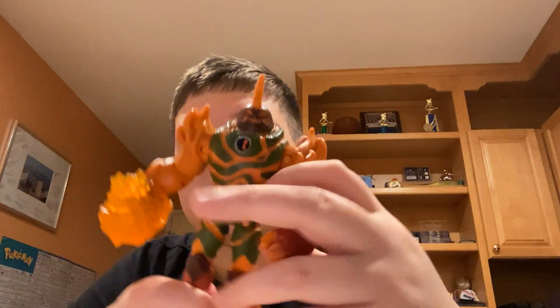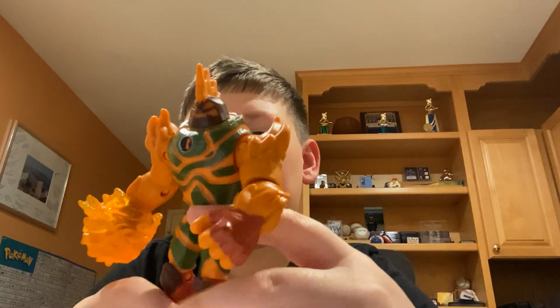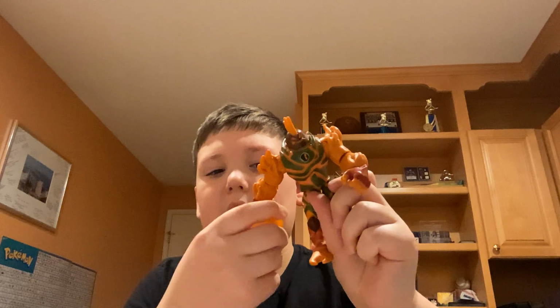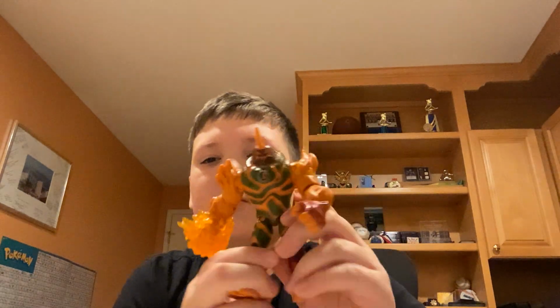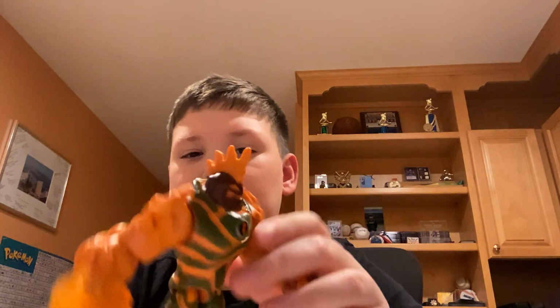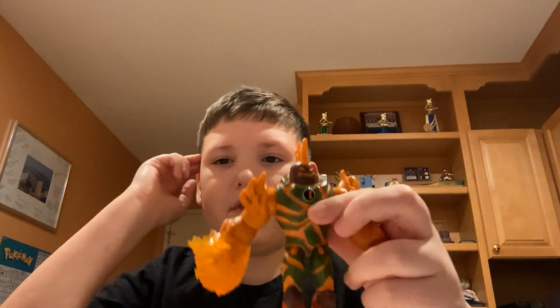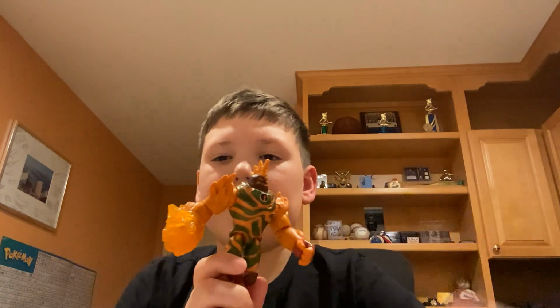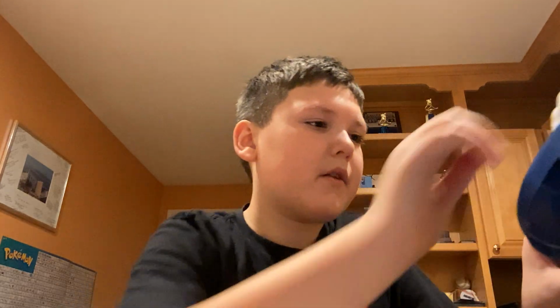Next up, we have, I cannot remember the name of this one either. This is like the Heat Blast, but of what Kevin turns into. He's got a cool fireball, which you can take off his hand. But yeah, you could basically move the same as all the other ones, except you can move the hand too. This guy's pretty cool. He's got a lot of detail, almost like Heat Blast, but doesn't have the see-through parts, and it's green instead of red. So pretty close to Heat Blast, but it's not Heat Blast.